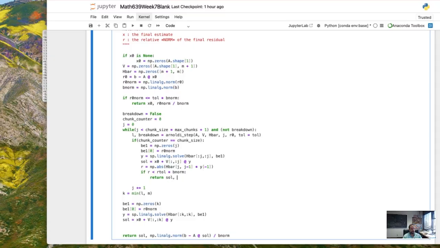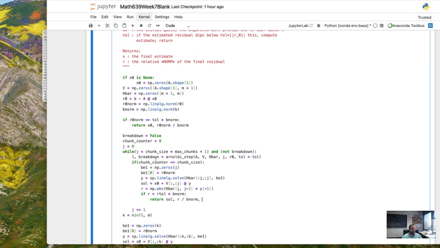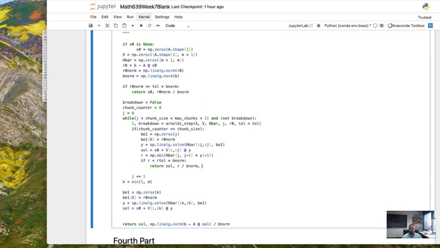So return the tolerance, R divided by B norm, and we're also going to return J. That is roughly the number of iterations.